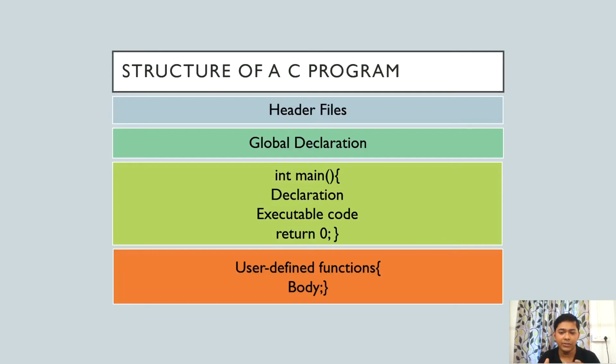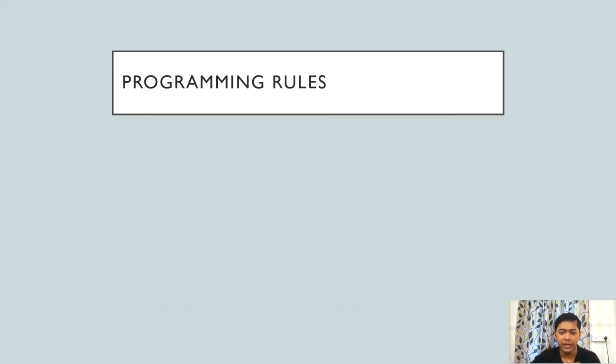These user defined functions, I'll explain everything gradually, day by day. Then here you see programming rules. Whenever you write C programs, you need to maintain certain rules and regulations, just as whenever you use the internet, you need to maintain certain rules and regulations, the etiquettes of the internet. In the same way, for writing a C program you must have a main function. Without the main function, it will not work, because execution starts from the main function.